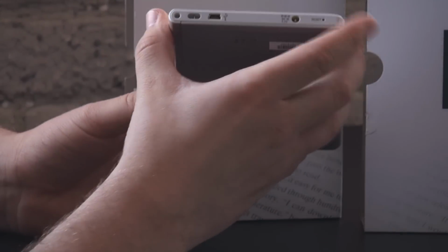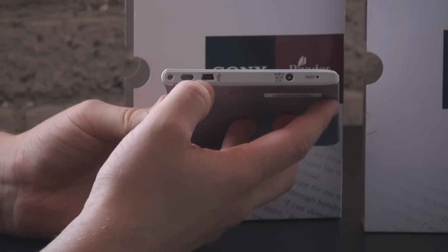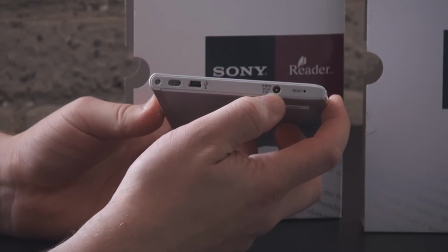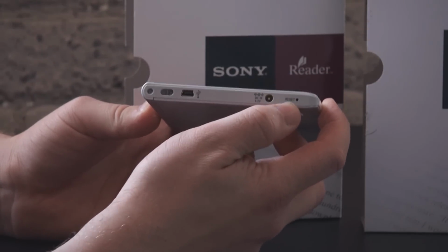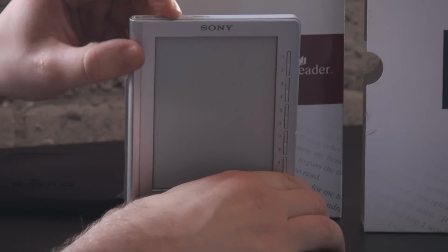On the bottom is where you're going to have your USB connection, so this is what's going to allow you to plug it into your PC or Mac, as well as your power supply through the optional AC adapter accessory, and the reset if ever need be. The power switch is located on the top, so let's switch it on here for the first time.